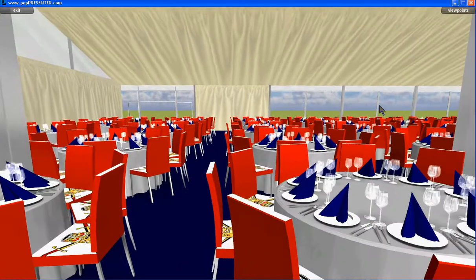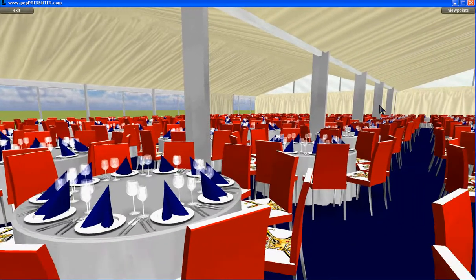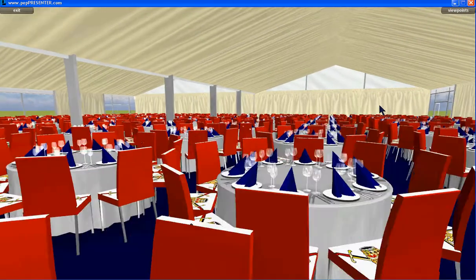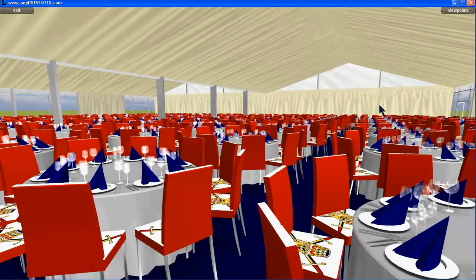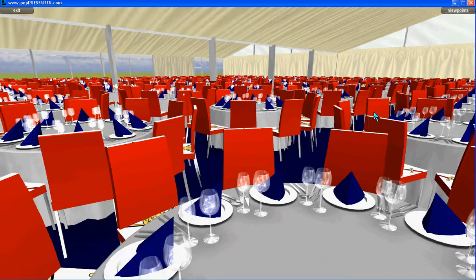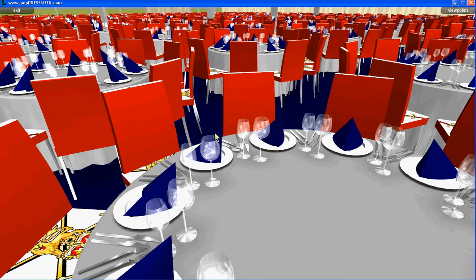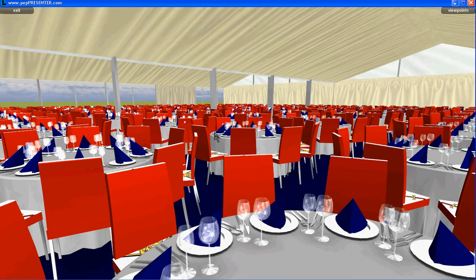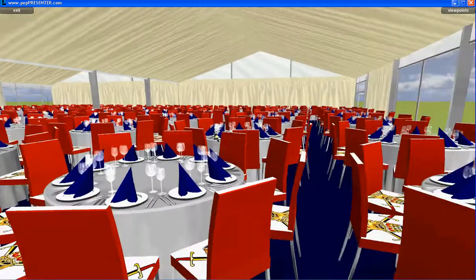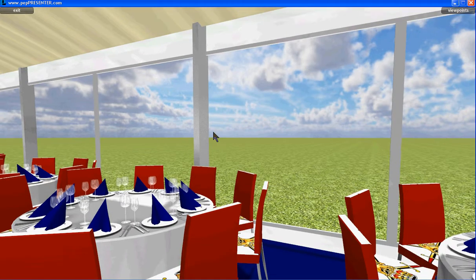Here you could use something like this to show the prospective customer what that actually means if they're not fully aware, because they might want to save a couple of grand, but they might just hate the idea of these legs down there. Anyway, you can make up for that with nice shiny glasses, and you can draw it with the liquid in there as well. That would make it a lot more interesting, wouldn't it? We've also made up for it with nicely polished shiny windows and metalwork, and it's a lovely sunny day.